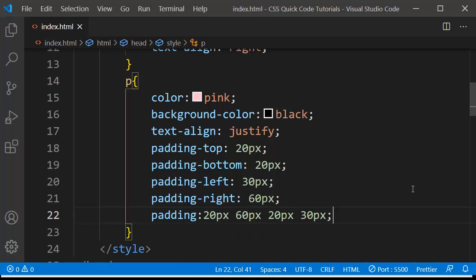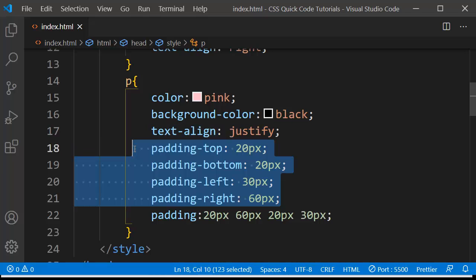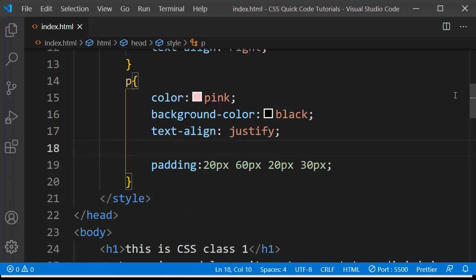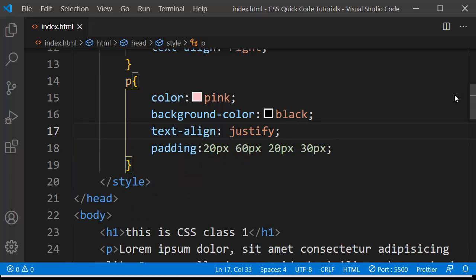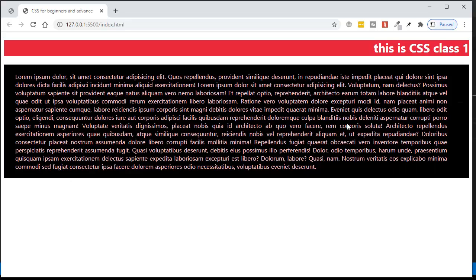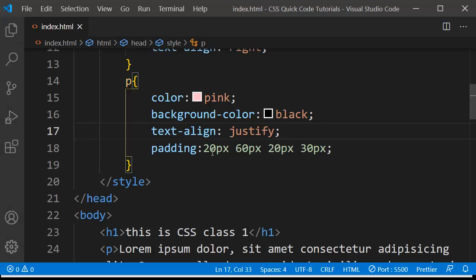So this is a very short way. Now I just come here and cut it out from my text, and after refreshing it, nothing is changed, because I applied the same code here. So this is top, this is right, this is bottom, this is left. It is actually working the clock way.